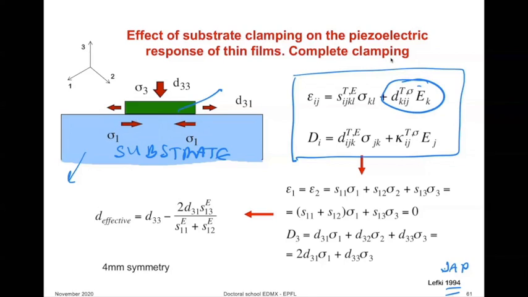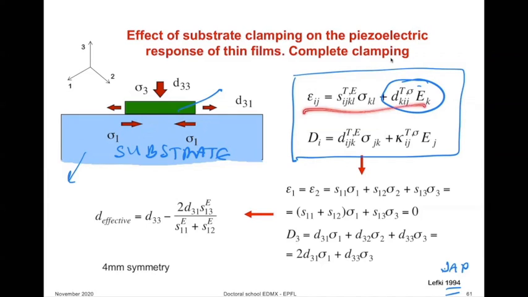This happens if you have a sample which is much thinner than the substrate, which is mechanically rigid. Then you have to take into account these pressures, forces that come as a reaction on the film from this pressure sigma 3. And that's not a pressure that we are intentionally applying, but it's a reaction of the system, a result of the boundary condition, which tells us that the substrate itself cannot deform.